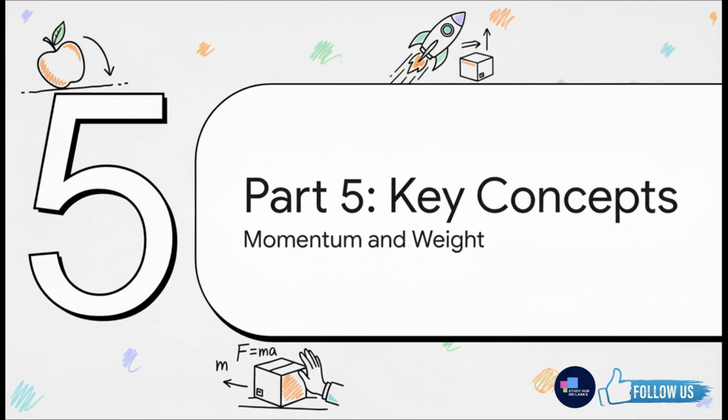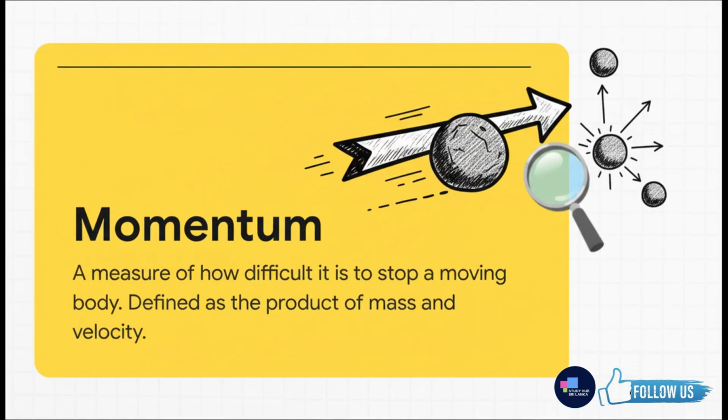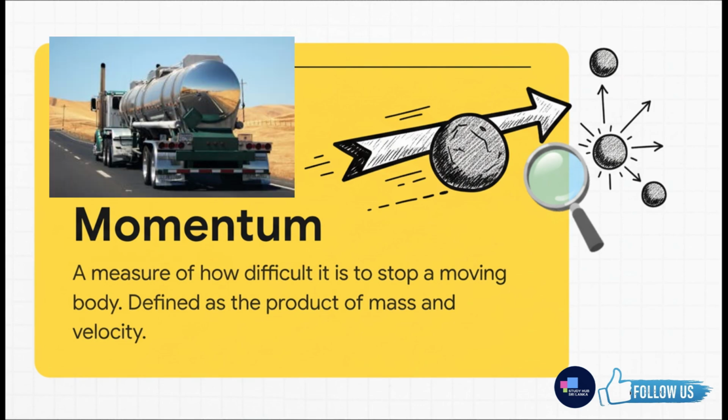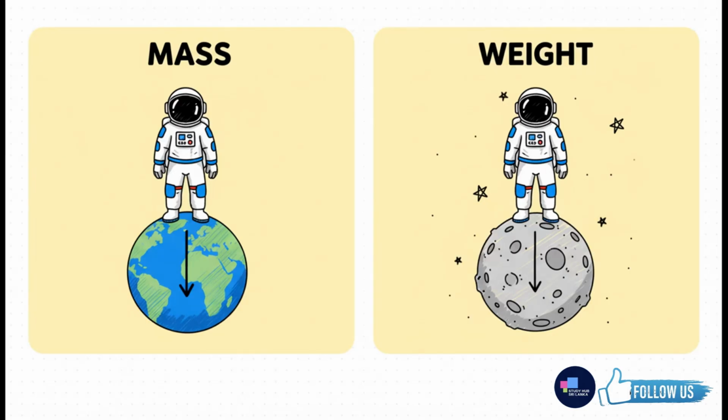Okay, we're in our final section now. Let's use these 3 incredible laws to help us understand 2 other very important ideas in physics. One is momentum, and the other is the big difference between mass and weight. So, what is momentum? Well, you can think of it as a measure of an object's quantity of motion, or how hard it is to stop something that's already moving. It depends on 2 things, the mass of the object and how fast it's going in a particular direction. That's what we call velocity. So a heavy truck moving very fast has a huge amount of momentum, while a pen rolling slowly across your desk has very little.